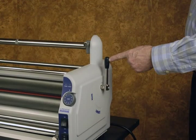Now that you have been introduced to the various parts and components of the laminator, let's put the operational lever in the open or up position and review the process of setting up the unit to laminate. The laminator should be cold and turned off. You may wish to remove the feed tray and safety shield prior to installing the film rolls.